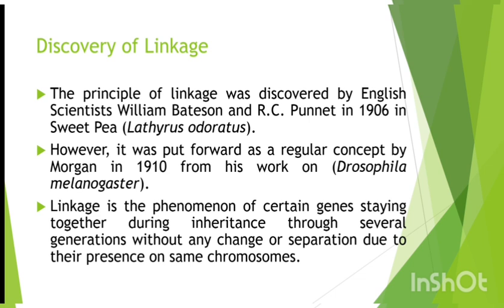Then, what is linkage? Linkage was first discovered by Bateson and Punnett in 1906. However, it was put forward as a regular concept by Morgan after his experiments on Drosophila melanogaster. Linkage is the phenomenon of certain genes staying together on a chromosome and during inheritance through several generations without any change. They do not separate from each other because they are linked on the chromosome.